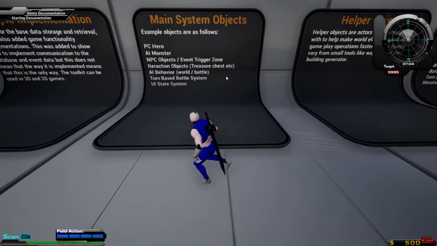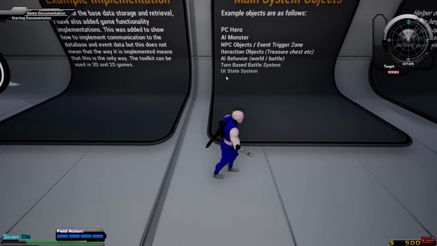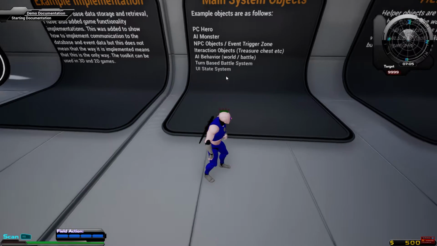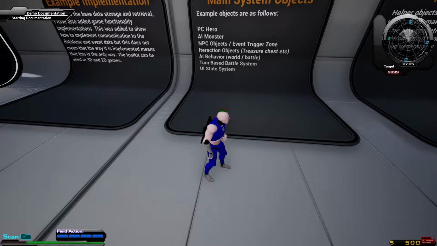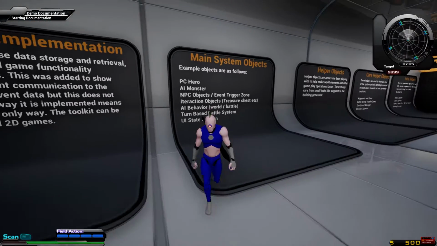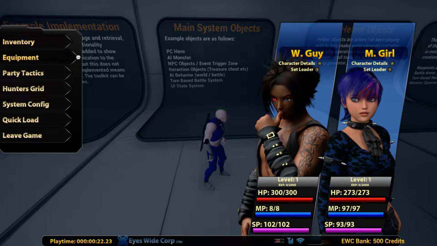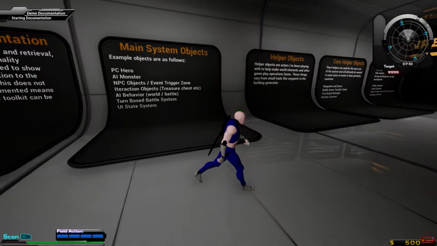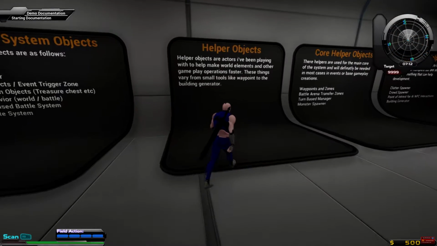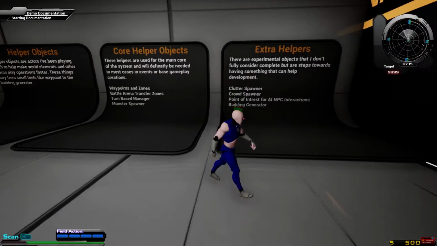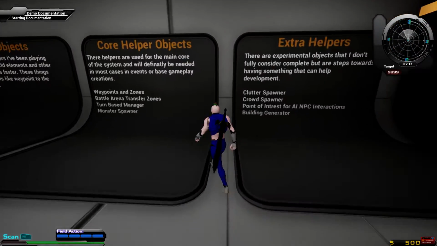I have a turn-based system now versus the action one that I had before, which wasn't really fully implemented, and I was not proud of it. And then you have the UI state system that pretty much can switch you between different UI states based on general state definition. I have helper objects, core helper objects, and extra helper objects.